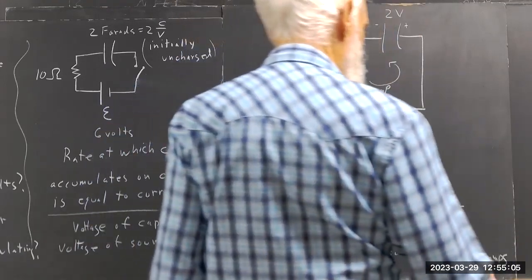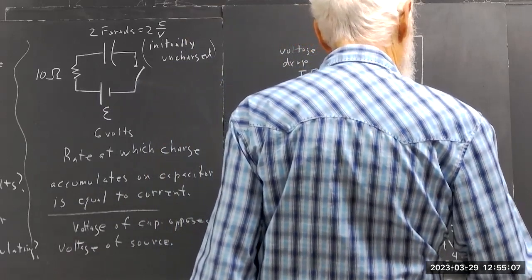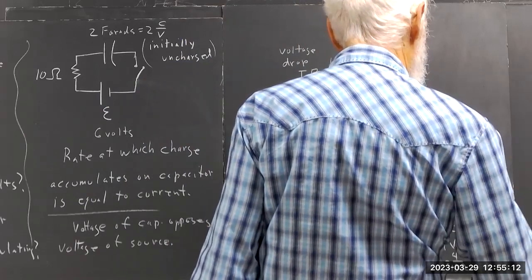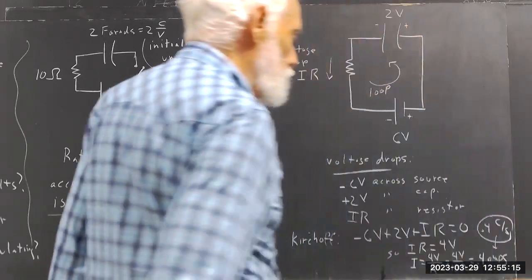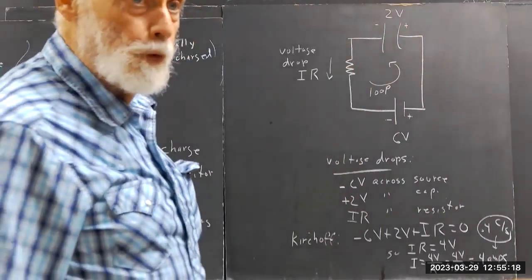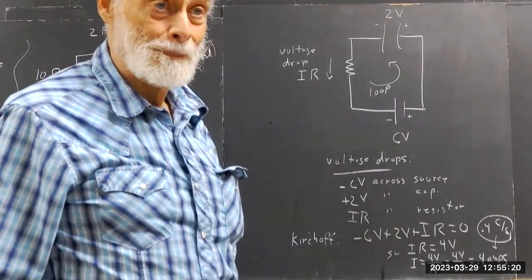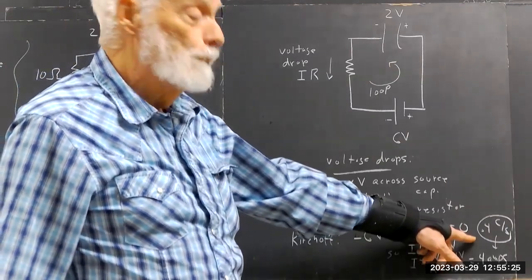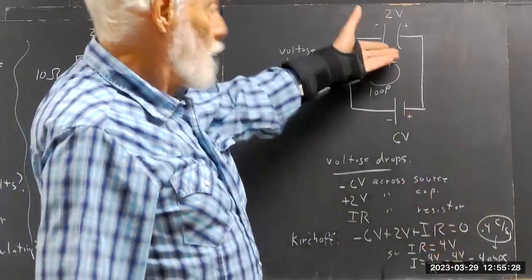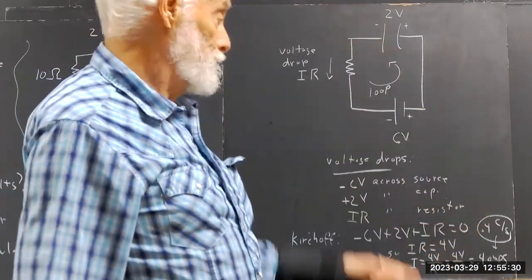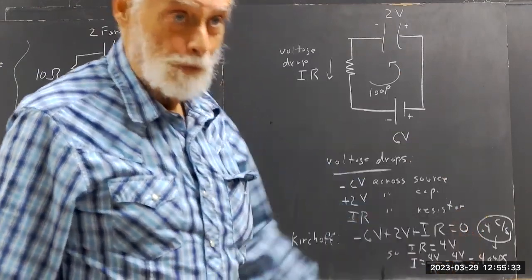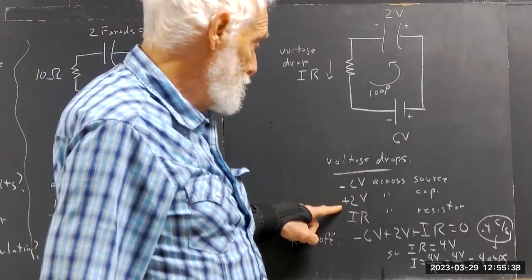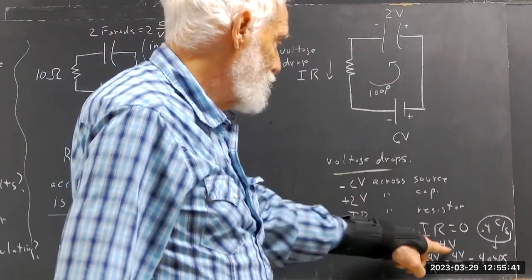0.4 amps, which is 0.4 coulombs per second. So you're gaining 0.4 coulombs every second on this capacitor. Now that doesn't last, because as soon as you start gaining 0.4 coulombs per second, you get more charge on the capacitor instantly. And now all of a sudden you're gaining less than 0.4 coulombs per second because the capacitor has greater voltage, and this goes up. And when this goes up, this goes down.